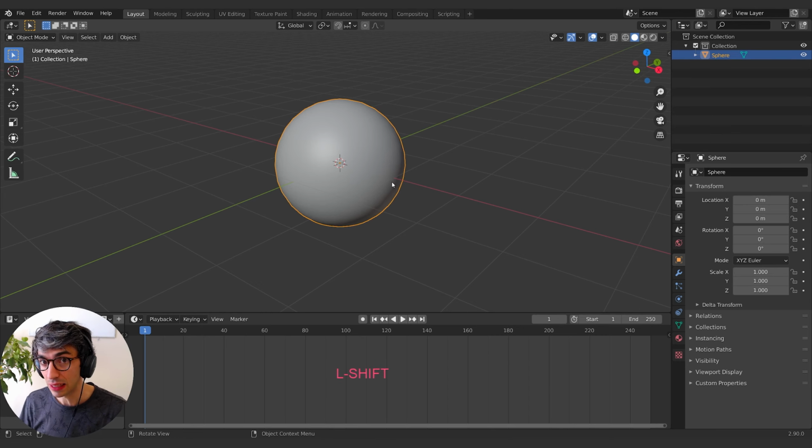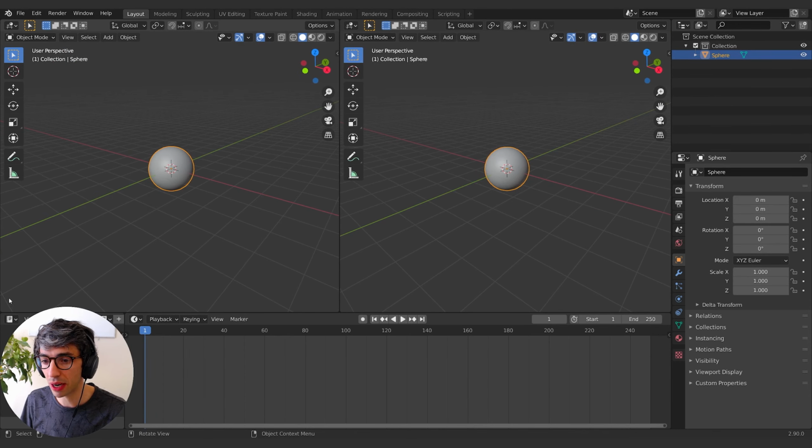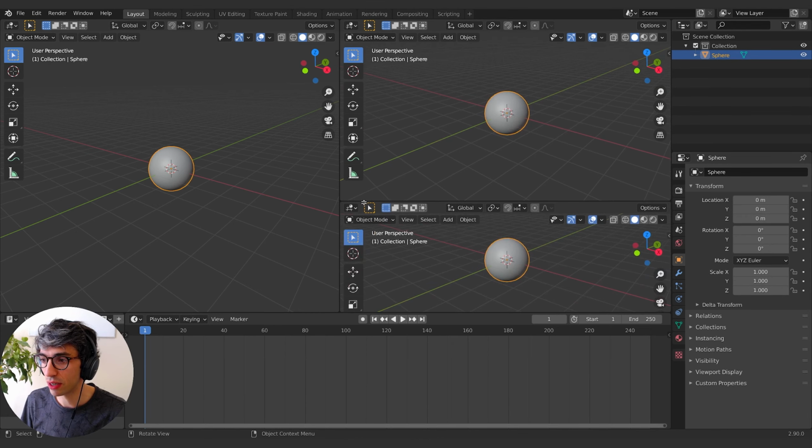Okay, now, this is gonna be a shader. So we're gonna set up a view so that we can really tweak stuff really well. So I'm gonna split my view by coming over to the corner, you get that little plus symbol. That's how you know you can drag out. You can drag out as many windows as you want.